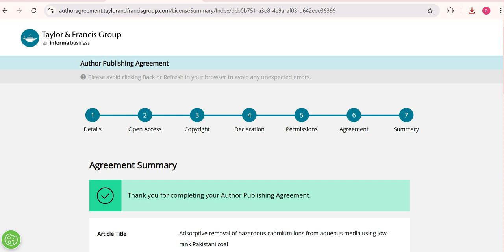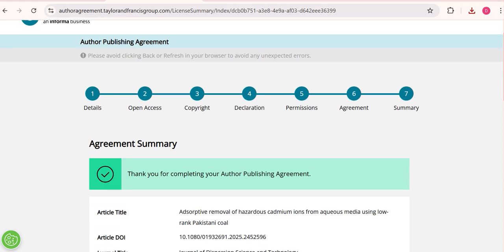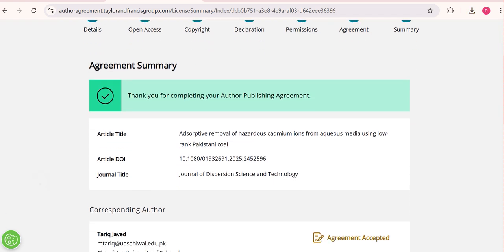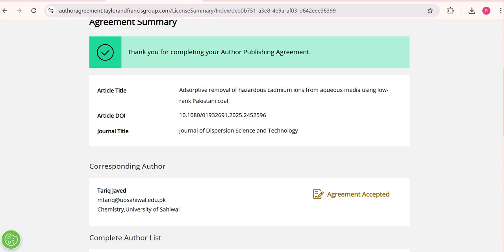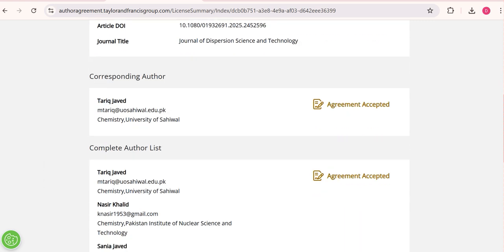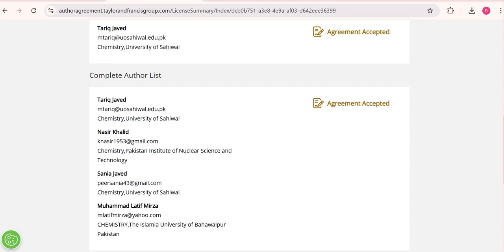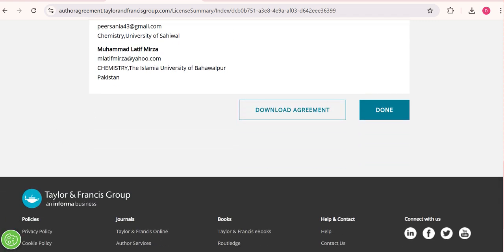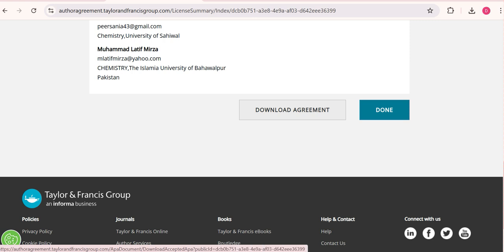Agreement summary, and it is clearly saying thank you for completing your author publishing agreement, and here is the detail of the paper and the corresponding author, and it says agreement accepted, complete author list, agreement accepted. So it is accepted from all the authors of the paper, and after that, if you want to re-download the agreement, you can download again, but if you are done with the process, then you can just click on done.